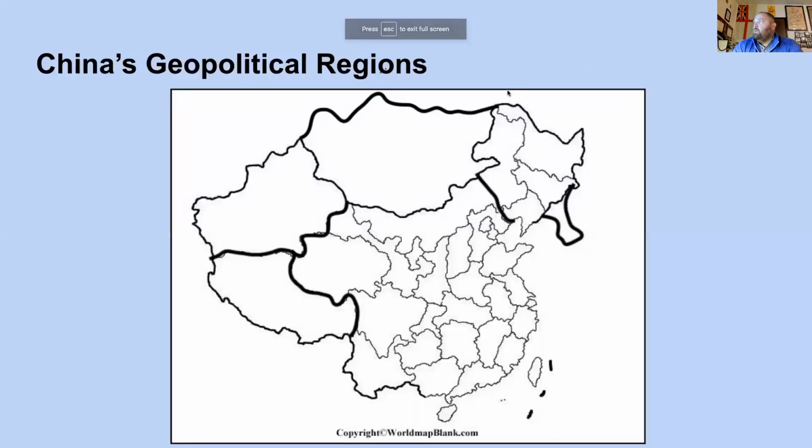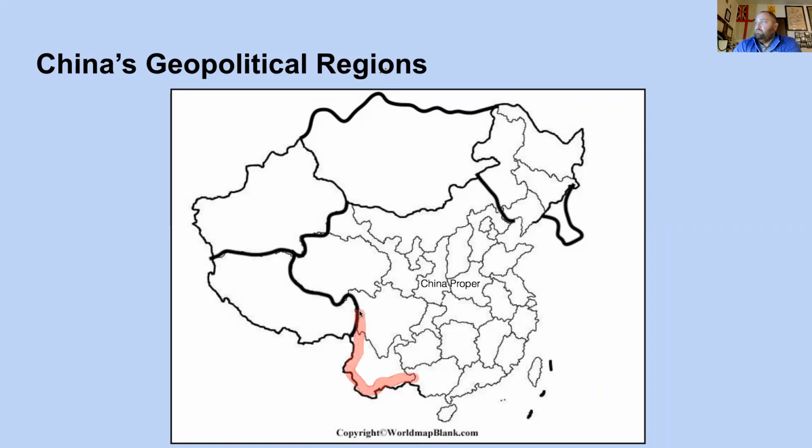The main region of China is called China proper. This is where the Chinese civilization is going to originate. This is their long held, always controlled region. So we need to label this one China proper, and I would appreciate if you went and colored this in to some extent or somehow marked it so you could see the extent of this region.